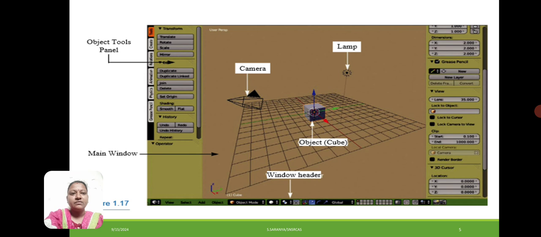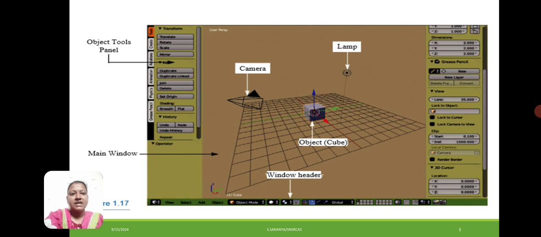Using that we can move the camera angle to a particular object, whether it is a cube, sphere or cuboid. The next one is lamp. Using that lamp window we can adjust the light setting of a particular object.